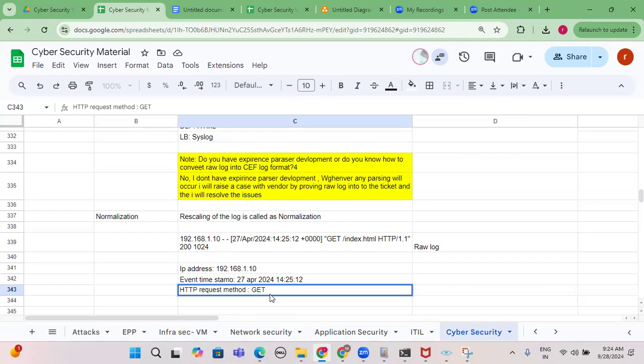Let me give a practical scenario. One of the malware is received by the EDR tool, and an alert has come in the EDR logs. Those EDR logs are integrated to the SIEM tool, and the EDR action is showing as block. Now you can say whether it's a false positive or true positive. I'm repeating once again: the alert has been there and action has also been taken.